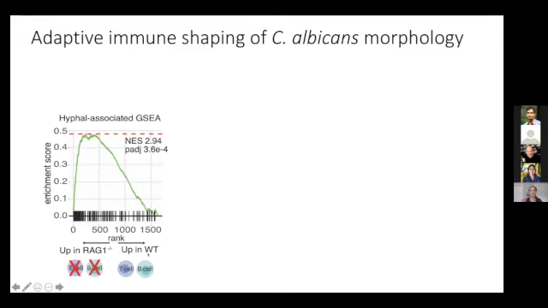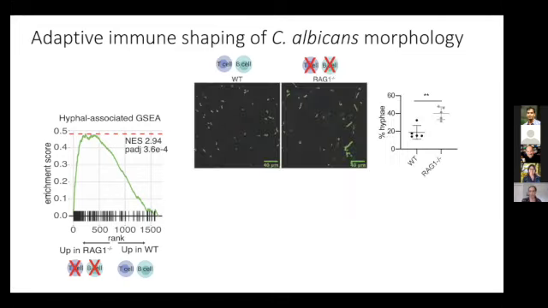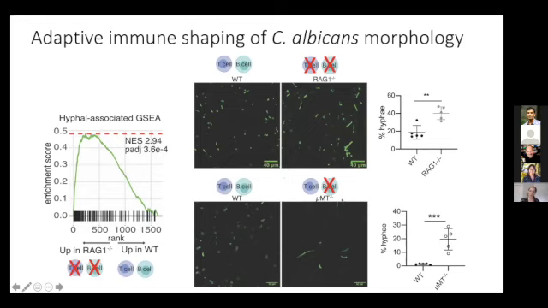And we also simply looked at the morphology of Candida during colonization of these mice. Consistent with these results, we found that the Candida population in the rag mice was significantly more hyphal than the Candida colonizing wild type mice, suggesting that adaptive immune responses constrained this fungus to a more yeast state. We asked specifically what sort of immune responses were required for this suppression of hyphae, and found that in B cell deficient MuMT knockout mice, we also observed a significant increase in the proportion of Candida hyphae in the gut compared to wild type mice.